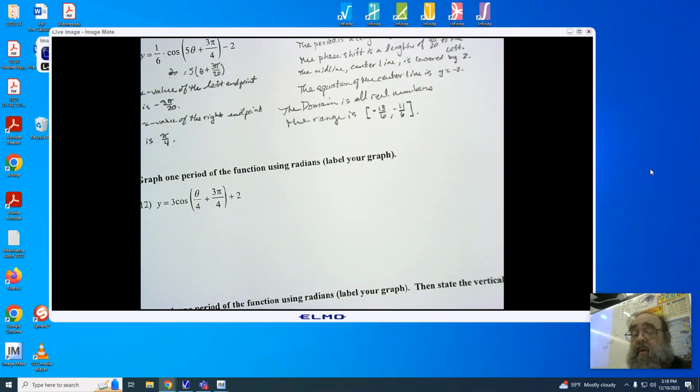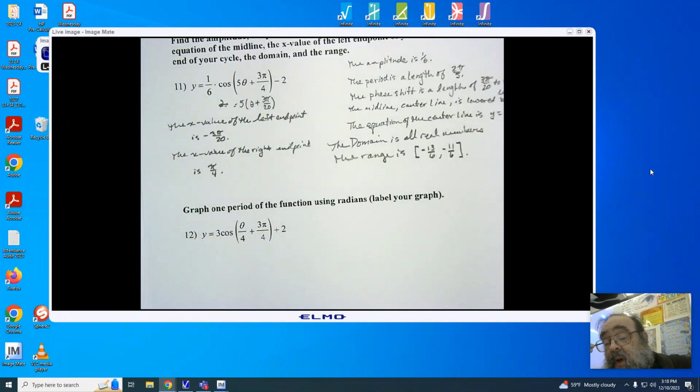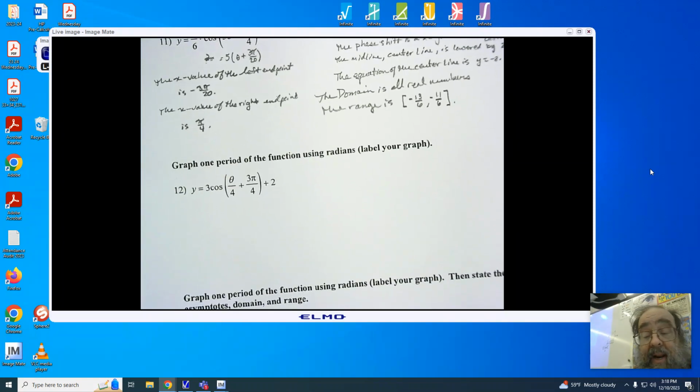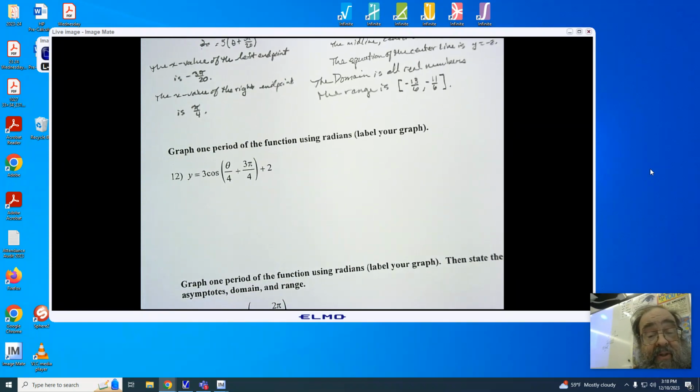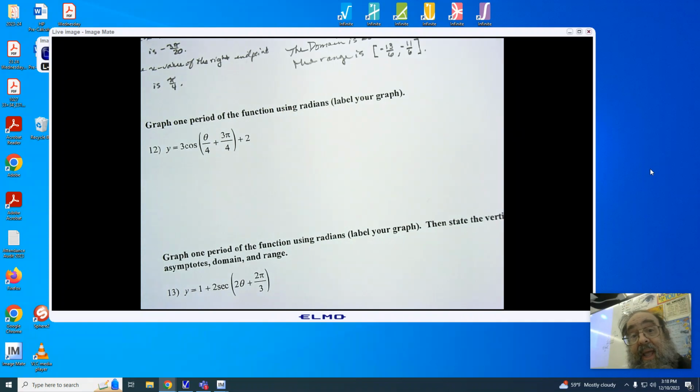Now, what's important to remember is that when we're doing these words, these sentences, we're describing what's on the graph. So in this next part, we're going to graph, right? And you'll notice I have a brand new equation. So I'm going to go ahead and graph this one. And just as I did in the previous, I'm going to equate it to 0 pi, and then equate it to pi over 2.